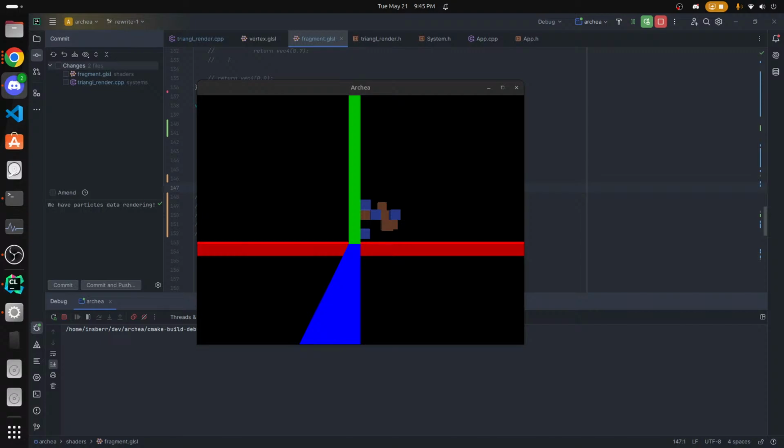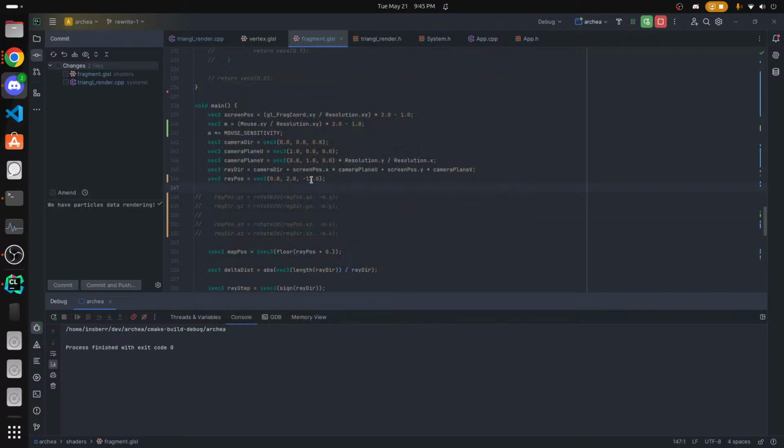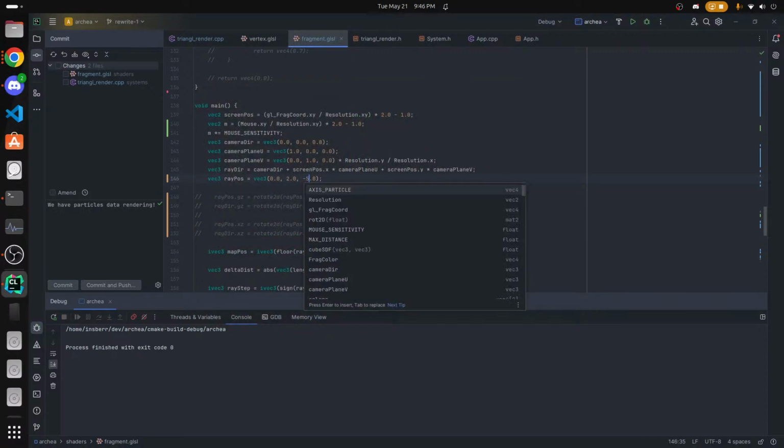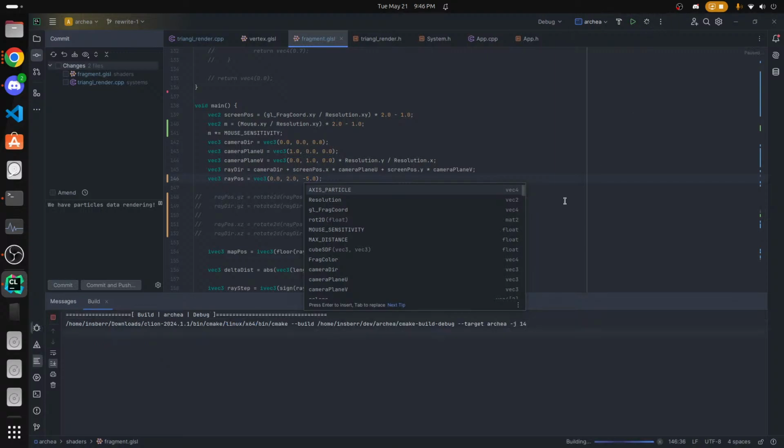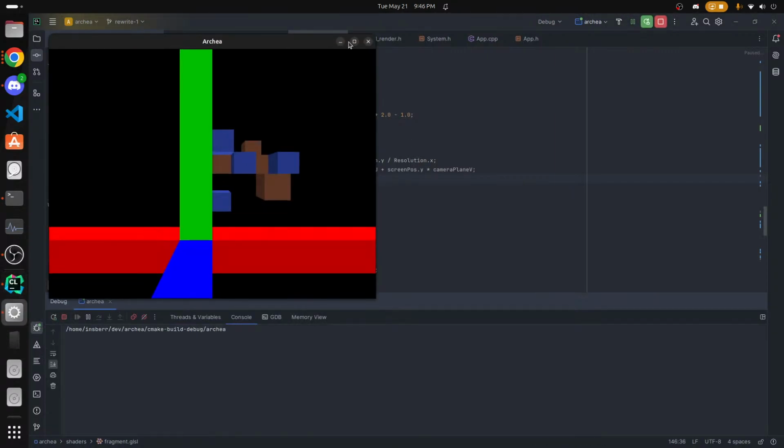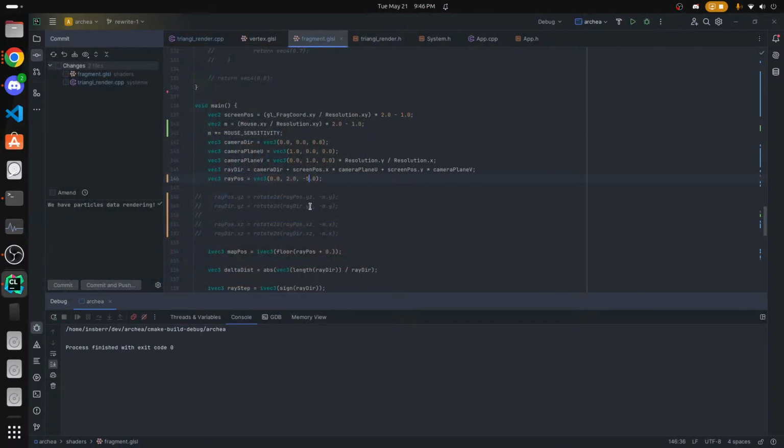Voxels displaying the axes. Let's go. And probably also bring the camera in a little bit closer. Maybe like 5. I feel like it's a little close actually.